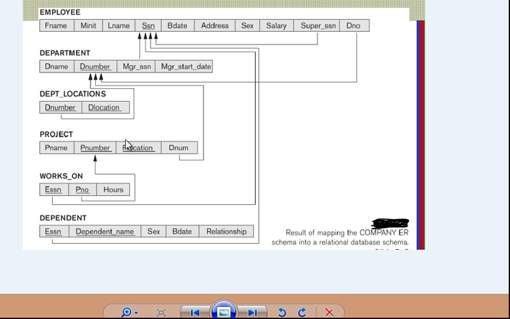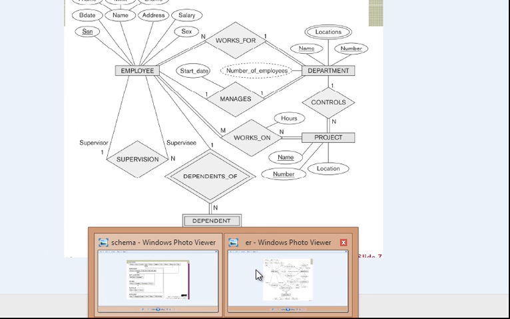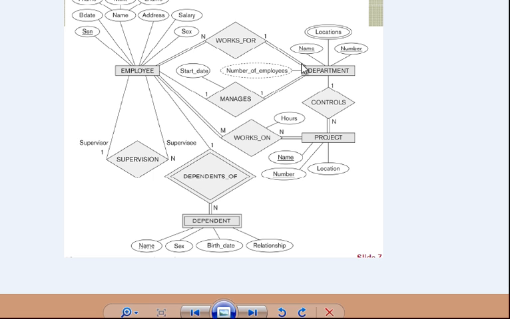Okay, and what's a foreign key? Now every entity in an ER diagram is related with each other, and in an ER diagram you can visually see that an employee works for a department. But in a database table, how would you relate the employee entity with a department entity? You would have to include the primary key of one in the other table as a foreign key. If you include the SSN of employee as an attribute in the department table, then it becomes a foreign key.